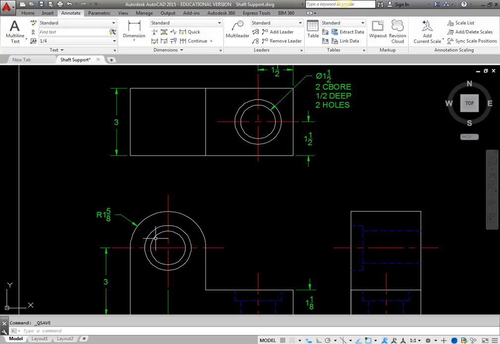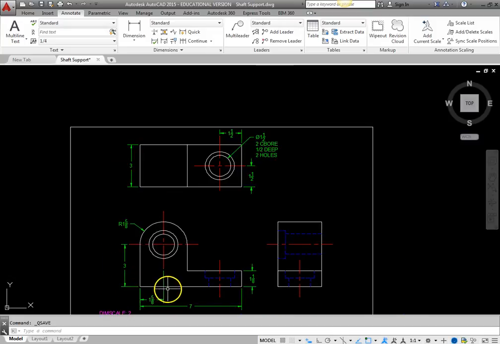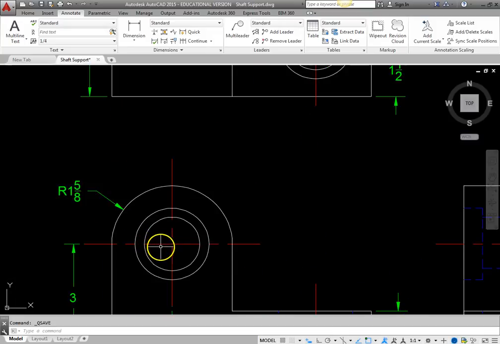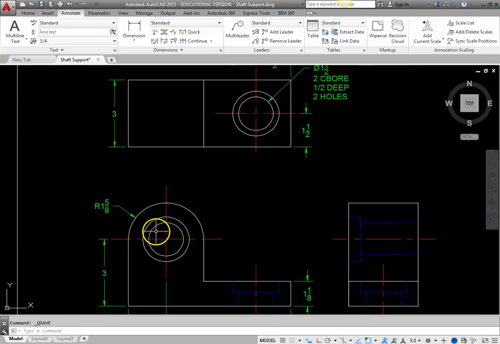So hopefully you can understand how I got the two circles. I was able to determine that the center point was 1 5/8 over. That's in the drawing in the book itself. And then I was able to, based off the information, the notes, which are also in the book, it said that my counterbore has a small diameter of 1 1/2. So that's my small circle. And then my counterbore, that's a diameter of 2 for my large hole.